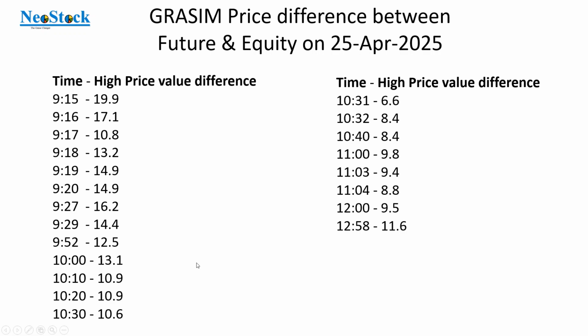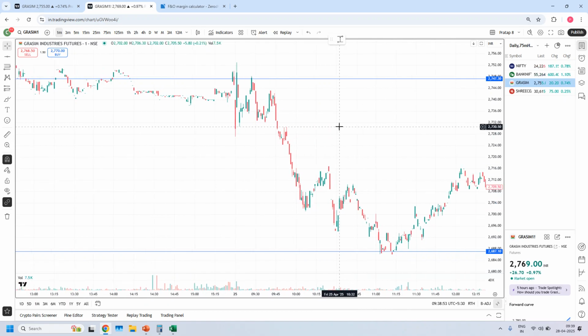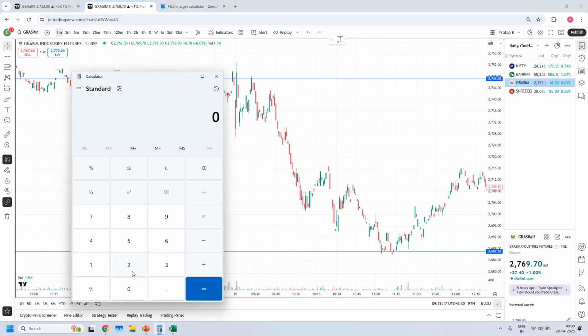This is around 2000 rupees, right? Let us open the chart. See, this is maybe the average value. Let me take the value. Average value could be around 2 lakh. Not 2 lakh, 2000. 700. Say 20 rupees, round value. Let me keep 2720. 2720 into 0.2%, that is 0.2 divided by 100. 5.4 up or down will be there. 0.2%, 5.4.